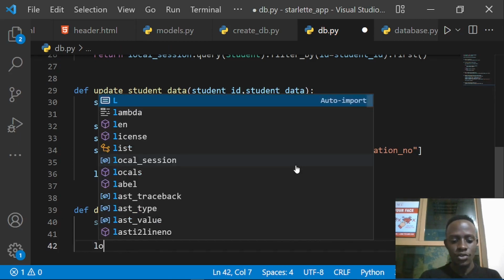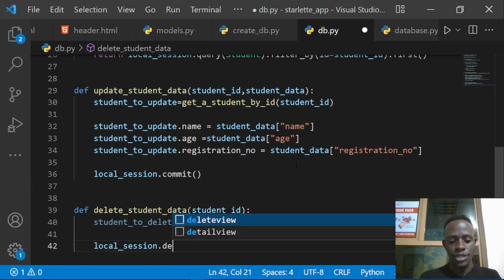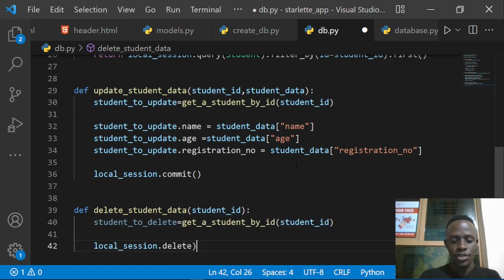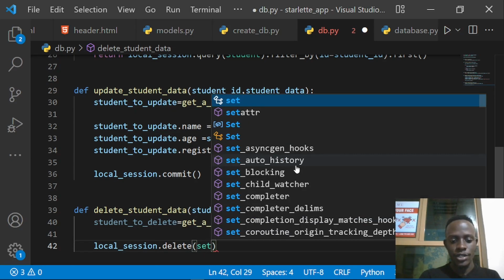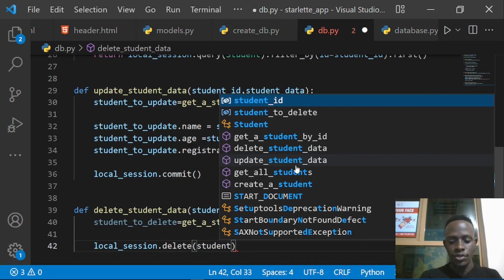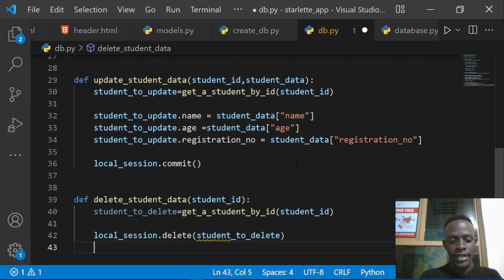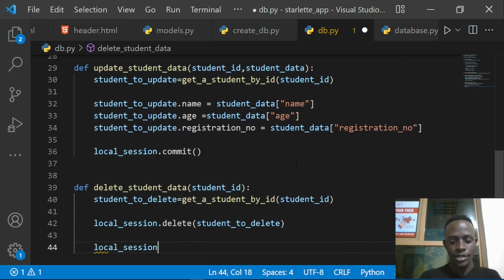Then we're going to use our local session to delete. So I'll say local session delete, and we're going to delete our student to delete, and then I'll use our local session to commit this. So I'll say local session dot commit.